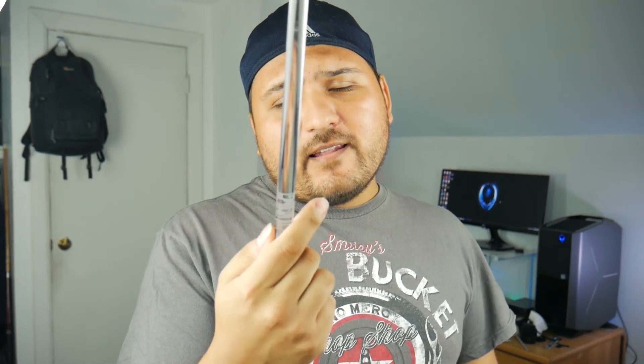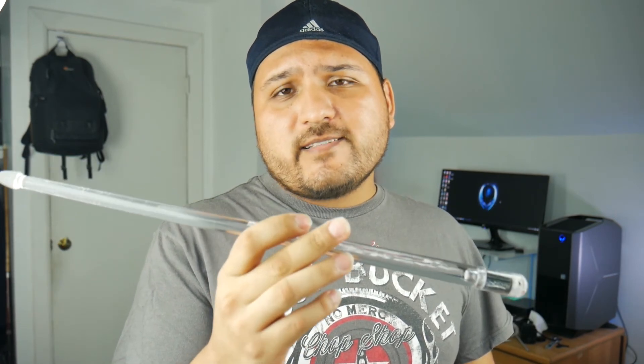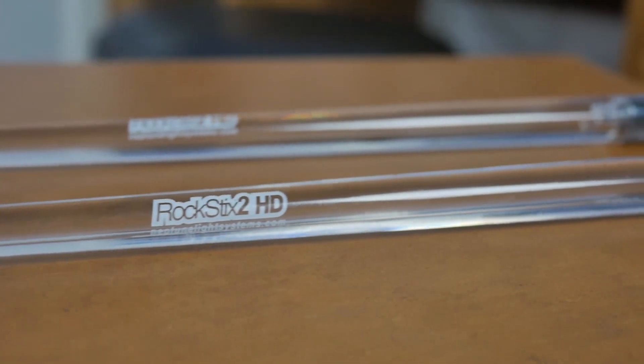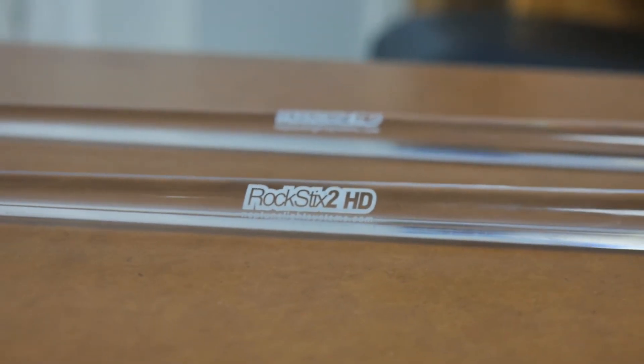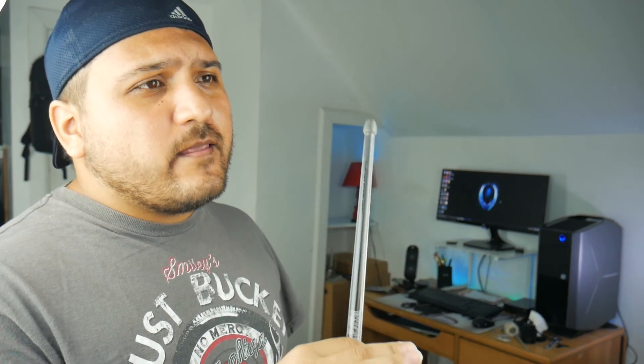You really just have to get over the fear factor that you're going to break these — in reality, just know that you're not. I've driven these into my beater heads and it just handles it. But the feel when you're doing a fill does feel weird, because the bounce back is a lot more different. And to drive these, you really have to put in a little more effort because they are a little heavier.